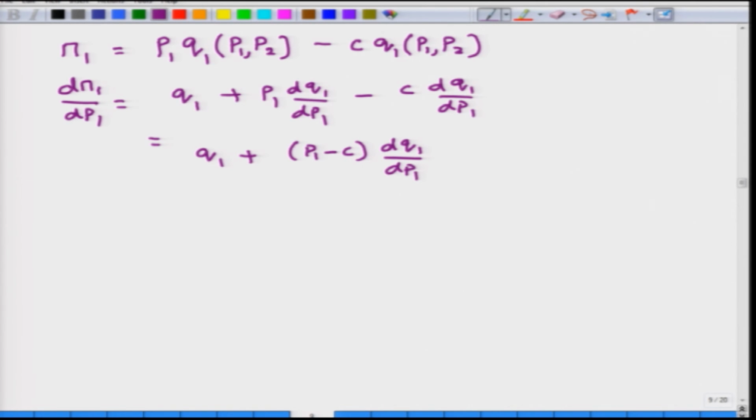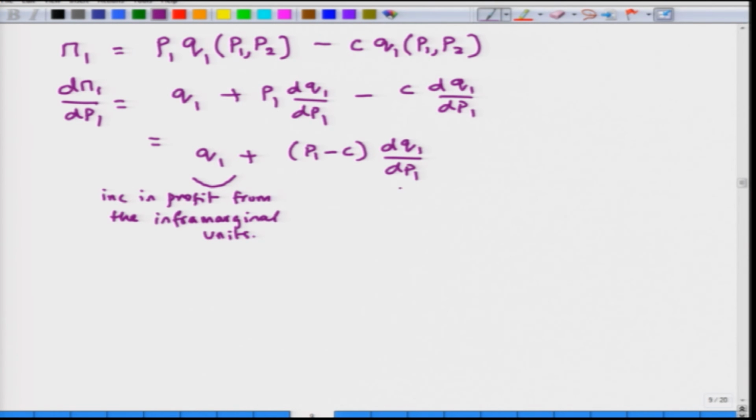What this essentially means is, there are these two terms. The first term here is essentially capturing what is the increase in profit due to an increase in price, which is coming from the inframarginal units, right, and there are Q1 of those in total. So, increase in profit from the inframarginal units, which are Q1 in total, right.